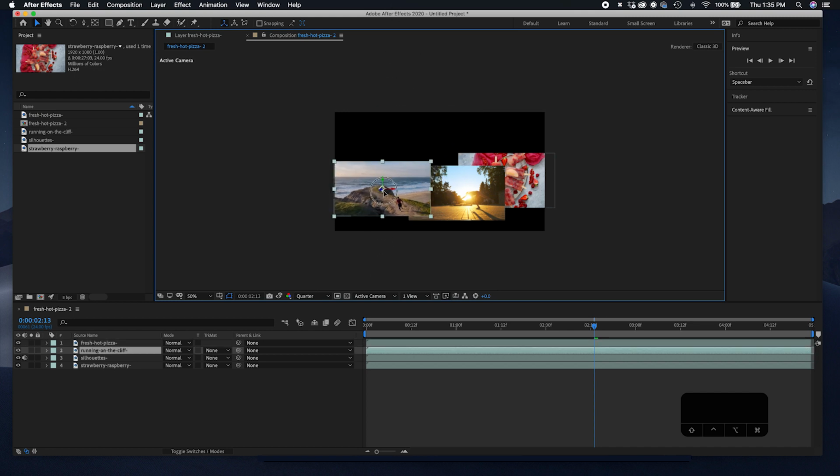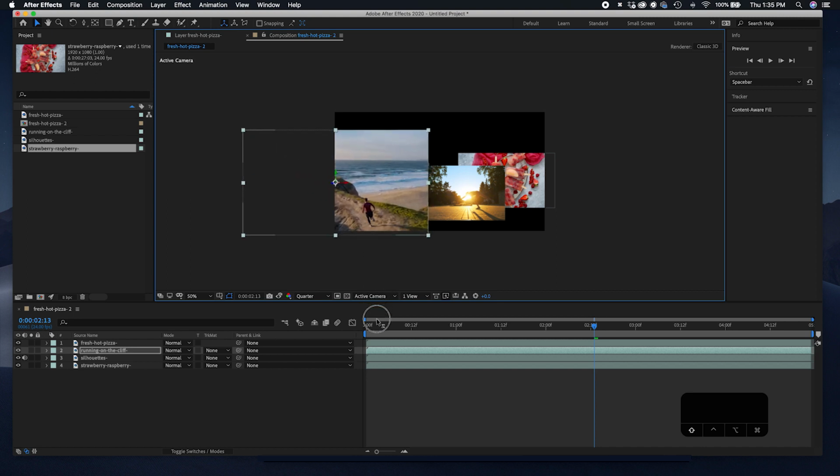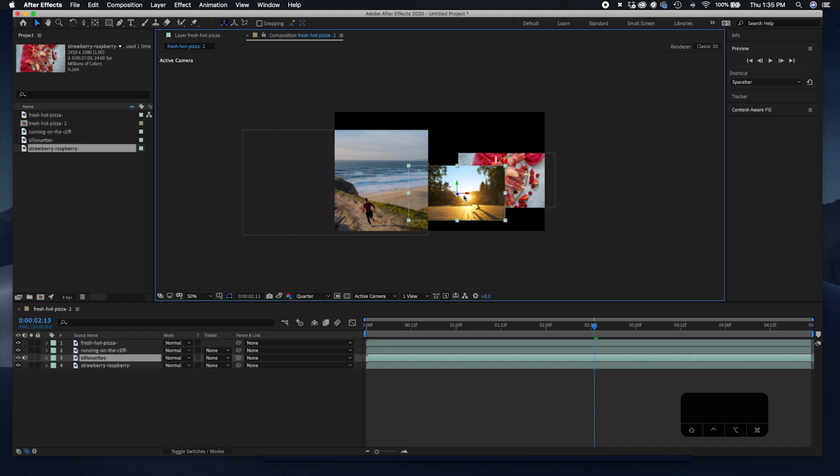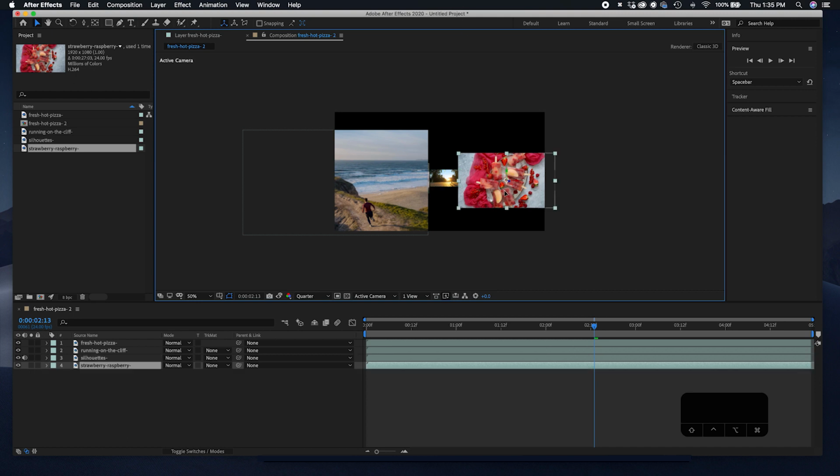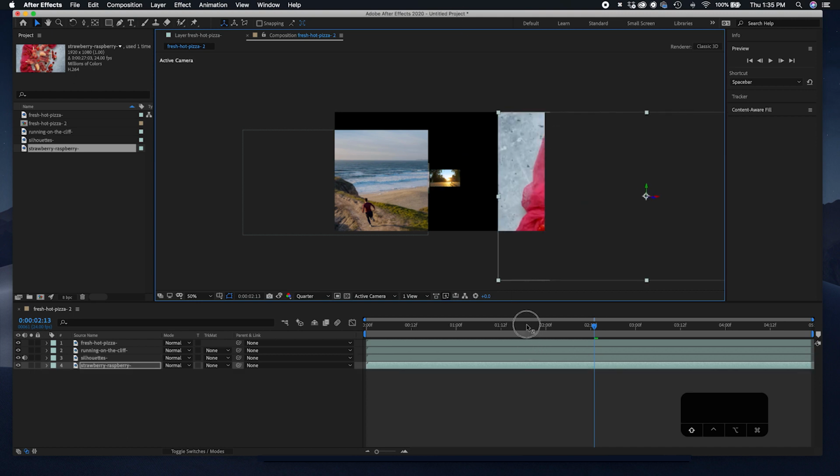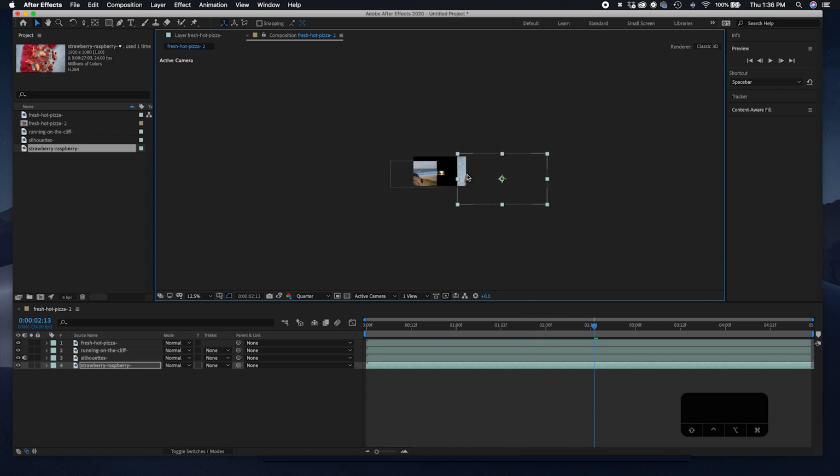And we want this one to be kind of like here, but more to the front. Right here, we want this one to be even farther away, and this one we want to be a little bit closer.